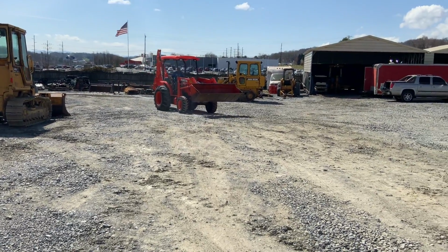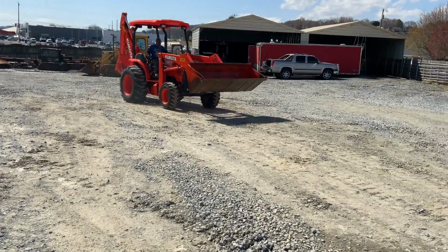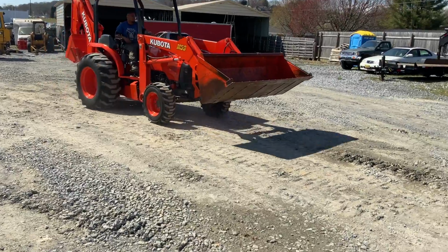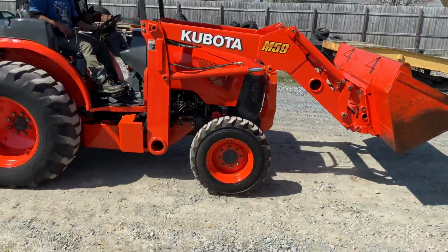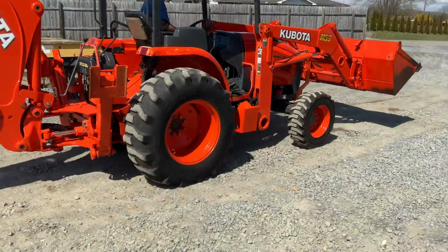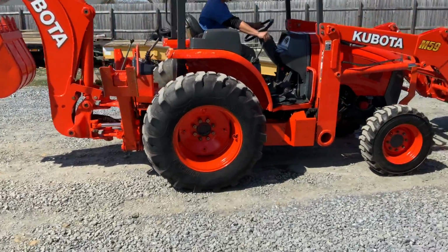M59 Kubota tractor, motor, backhoe, 3-point hitch. We put new front tires on it, and we did touch up paint on it and waxed it. That's a good looking thing. Very low hours. I'll have to look and see, but it is low hours.